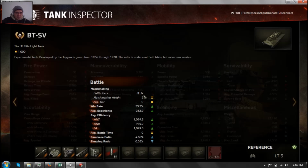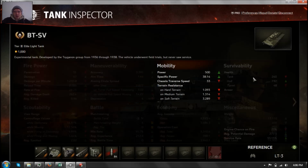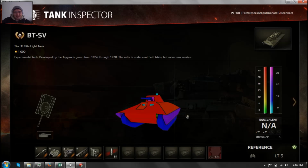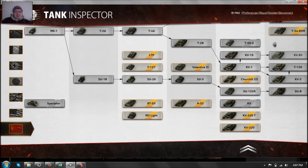But it does get premium matchmaking, so that's decent. So it doesn't see the likes of a KV-1 or Churchill or stuff like that. So that's nice. But all in all, this thing is not really worth it. Armor is decent against low tiers, but if you're facing something like a Matilda, a Hetzer, or something like a Marder 3, you're getting your face wrecked, pretty much. And you only have crappy view range, and the gun has no gun depression. So yeah, it's a frontline tank, but it's a scout, so you have to zip around pretty much. But it's decent if you want it. It's the IS-6 of tier 3.